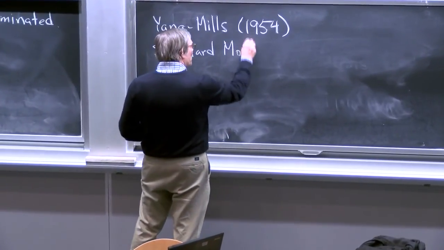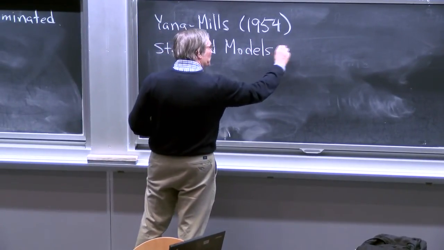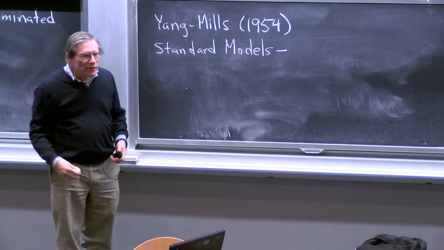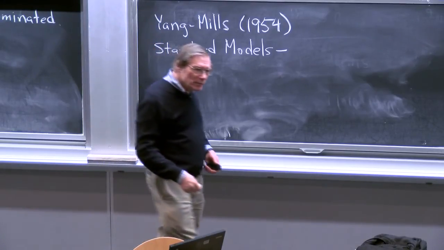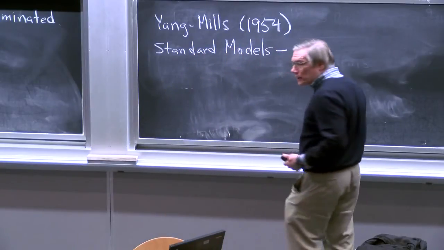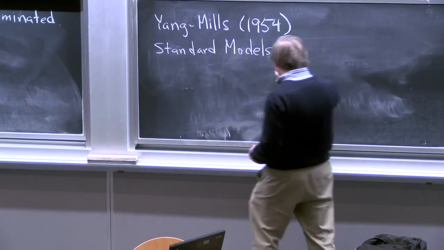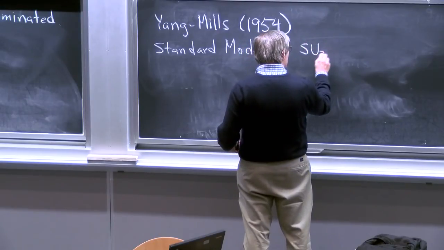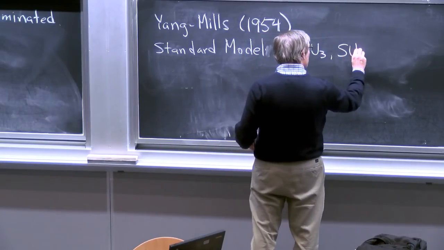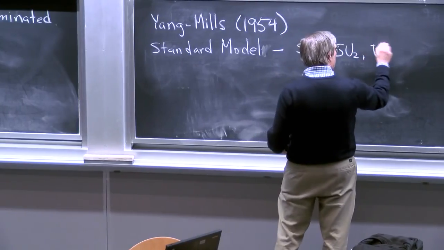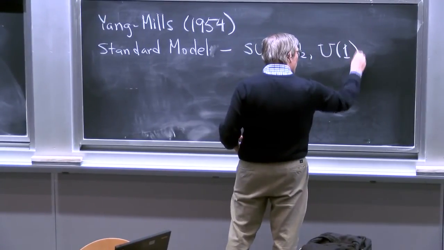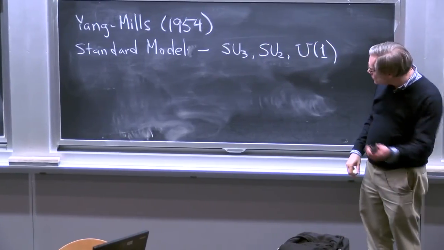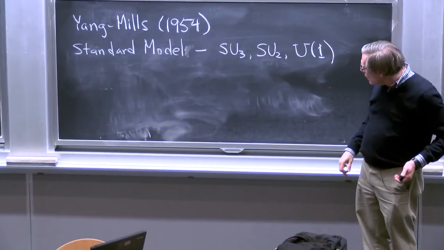And the fact that there are 3 groups, not one, is just an example of this ugliness that I mentioned, and is responsible for the fact that there's some significant number of parameters, even if there were no other complications. So the standard model is based on 3 gauge groups, SU3, SU2, and U1. And it won't really be too important for us what exactly these groups are.